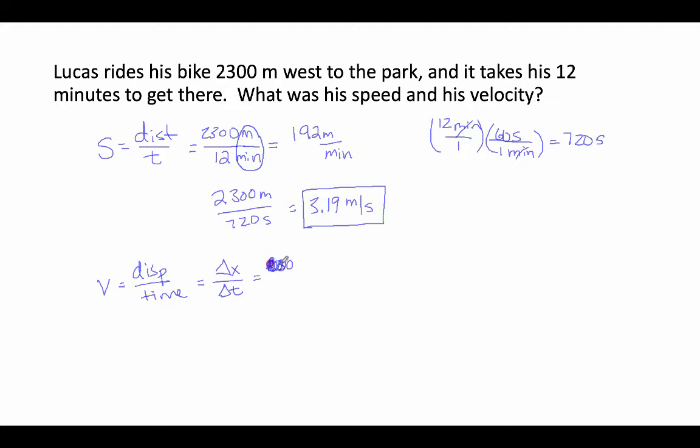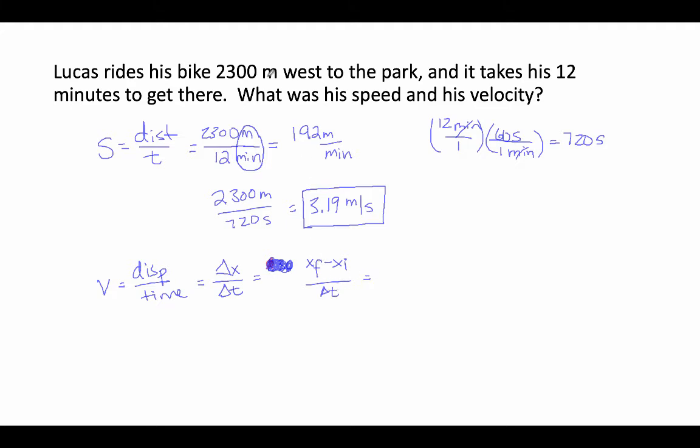Okay, so I don't have an eraser, so we're just going to scratch that out so I don't have to start over. What I meant to write first, velocity is our change in position, and so change in position is your final position minus your initial position, divided by the time interval, which would be our final time minus our initial time. We don't have final and initial, so the change in time.